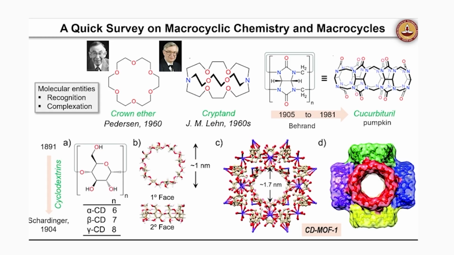Behr is the first man who synthesized it. It's not like cryptand, it's a scientist name who first made this. He was clueless as to what happened, but over the period of time, the structure of the same unit was revealed, and we know now there is this many number of glycouryl units holding this many number of methylenes. The chemistry was so old, but in olden days there was no clue as to what was going on.